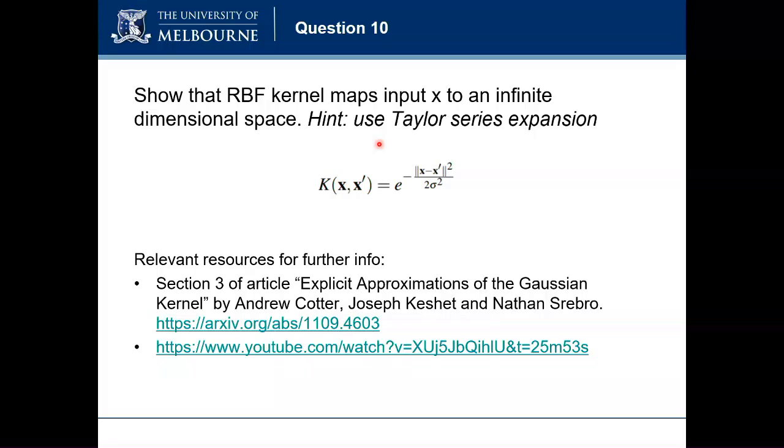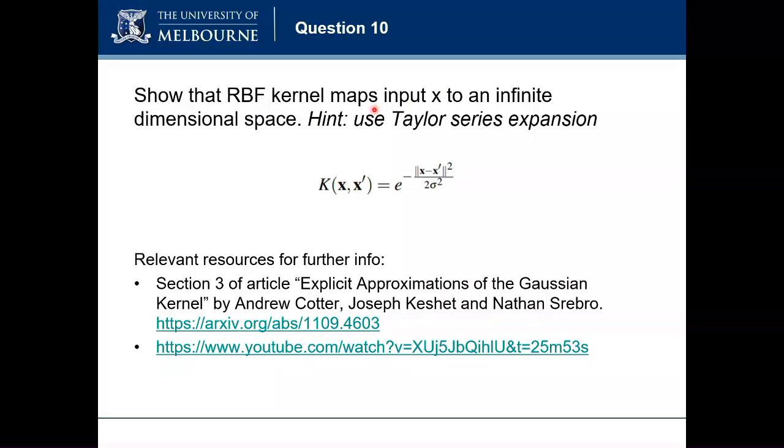And I put this question here; this is not something I ask you to derive, but I wanted to show you mathematically. So if I'm given the RBF kernel, what is the phi of x? It's not obvious, right? K of x, x prime is phi of x dot phi of x prime. But I'm not given phi of x, and why does this RBF kernel work for many problems? It's a mysterious question. And I have put these nice links here about a paper, and there's a nice video, but there's also this question itself.